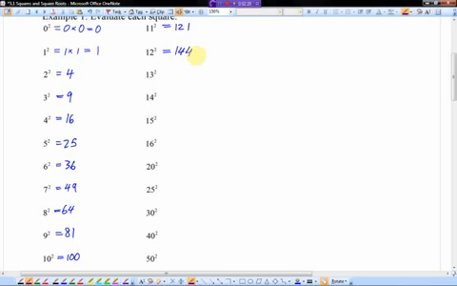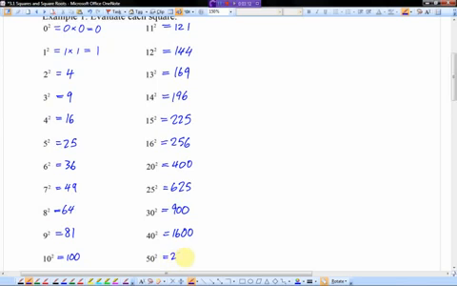Now I know that's where most of you have learned your times tables up to, but I'm going to extend it a little bit further here, a few more perfect squares that are good to know. 13 squared is 169, 14 squared is 196, 15 squared is 225, 16 squared is 256, 20 squared, pretty easy to do, 2 squared is 4, and this one is going to be 400. 25 squared is a good one to know because 5 squared is 25, and then 25 squared is 625. 30 squared is 900. 40 squared is 1600. 50 squared is 2500.